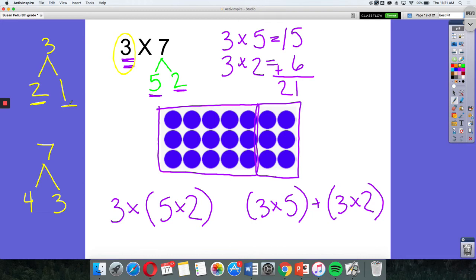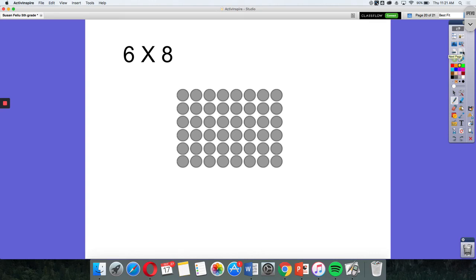So we're going to look at one more example, and this one is 6 times 8. So I feel comfortable with my 6's, but not so much with my 8's. So I'm going to break apart this 8 into two numbers that make a little bit more sense to me, and again, I'm using that 5 because I'm really comfortable with my 5, and then I'm also breaking apart into the 3.